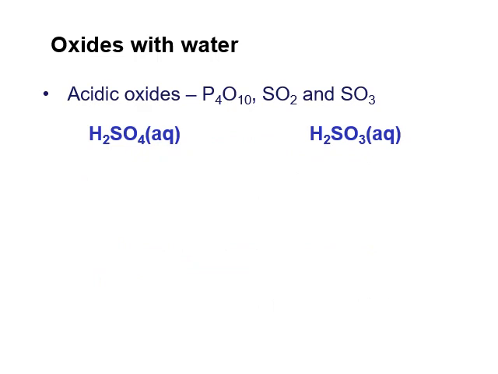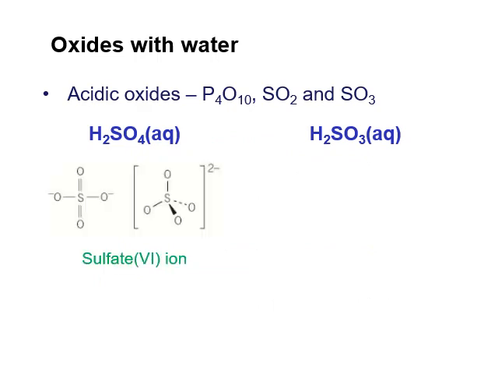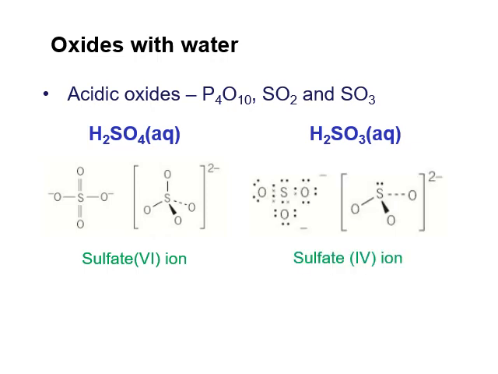Looking at the structures of the two acids then, you've got the displayed formula of your sulfate ion on the left, and the reason that that is such a good acid is because, again, the charge is spread out across all of the bonds. You can see there, rather than seeing it as two double bonds and then two negatively charged oxygens, it's spread out all over, and that stabilises that ion and makes it easy to lose the H's that it had. Similar for the sulfite ion, but it is smaller, so it can't stabilise the charge as much. That is why it is weaker and less likely to lose its H.